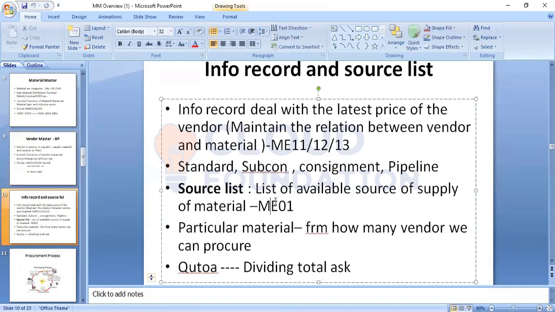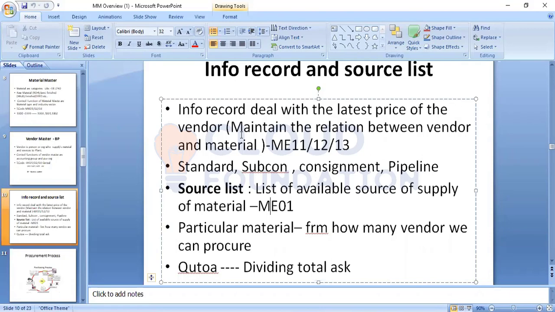And the next is the info record. The info record is a combination where we maintain the latest prices. Here you can maintain the latest price of the particular material and vendor combination.